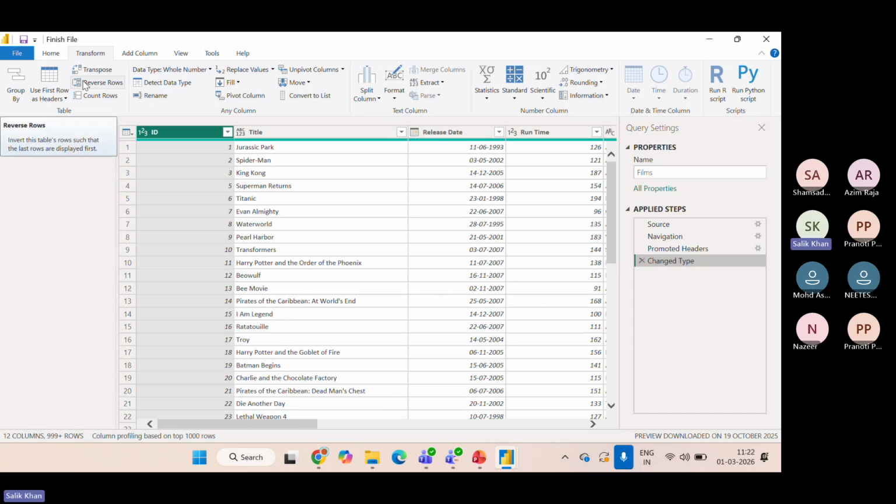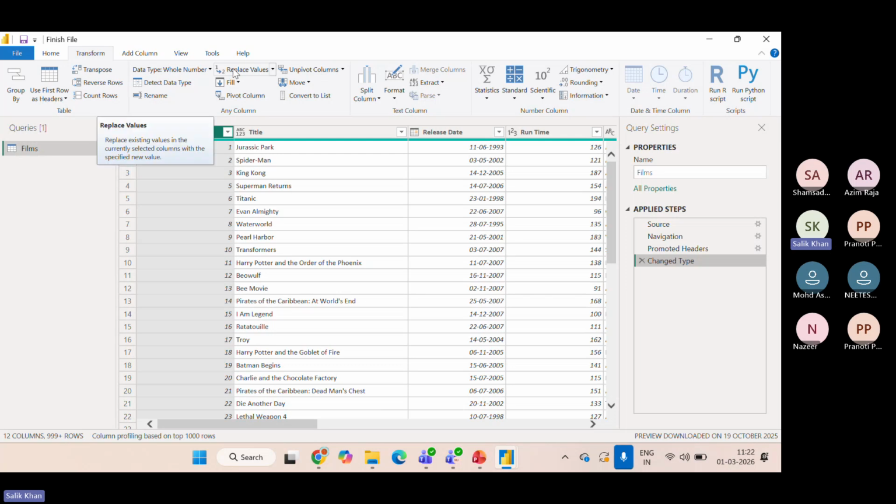Then we have the count rows option, which will count the total number of rows in your data set. Then we have a few other options, like detect data type, which can detect what kind of data type it has.